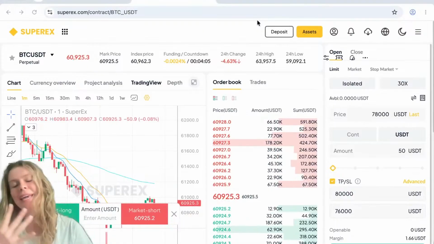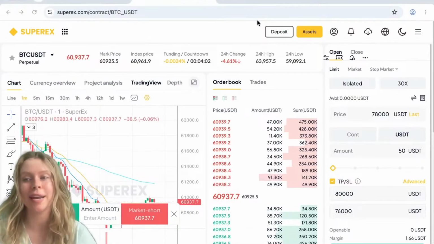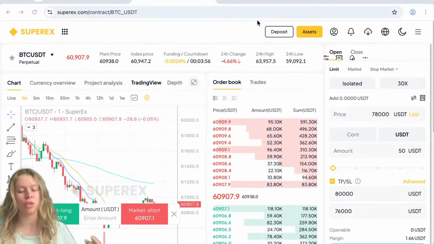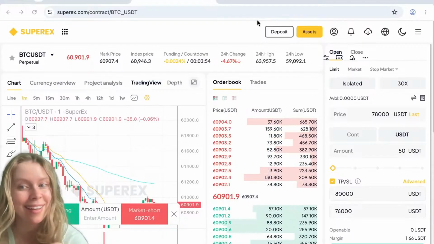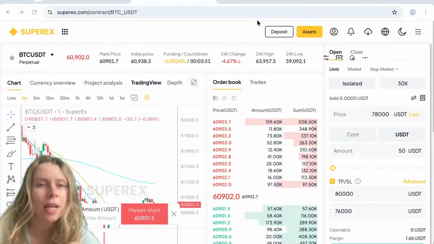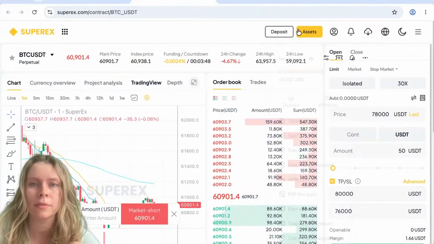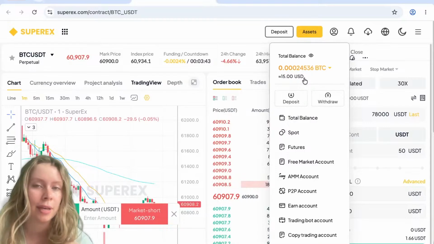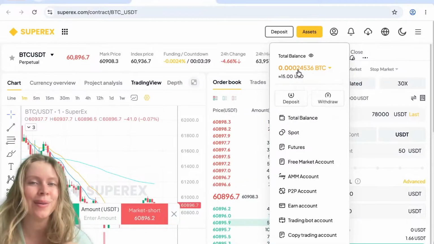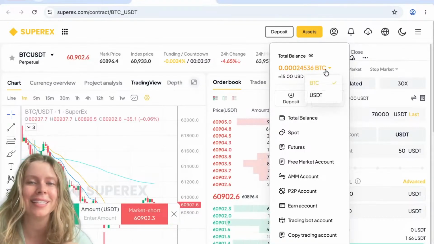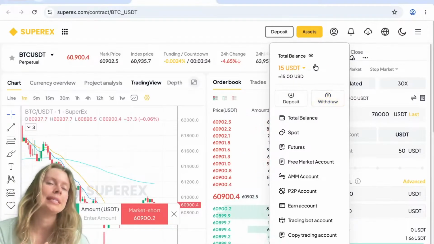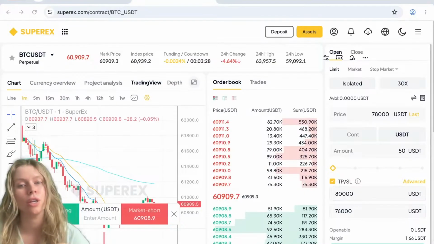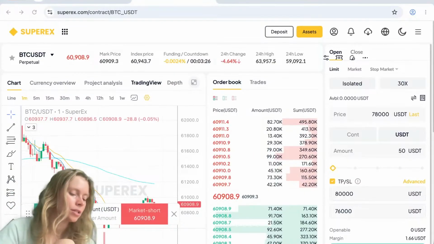Okay, but yeah, so that's a bit of an overview of futures trading. Maybe in my next live stream, if I get more in my wallet, we can actually do our first futures trade together. That might be a little bit exciting. Let me double check how much we have. I currently have 15 USD, which in Bitcoin is 0.00024536. But if I put it into USDT, remember, USDT is essentially the same as $1 US. So it's pretty straightforward then.